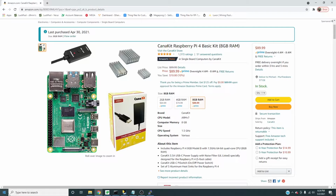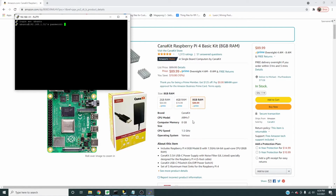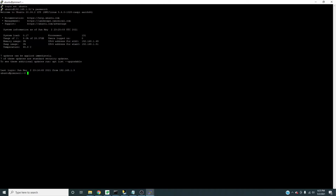So we're just going to jump into this. Let me launch Putty. And we're going to go ahead and log in. Now I have already installed on the Raspberry Pi a base Ubuntu 64-bit, 20.04, the LTS version. It is the server edition. And so it's basically that. I've configured Wi-Fi. I've run update and upgrade, and that's it. So we're dealing with a clean install here.